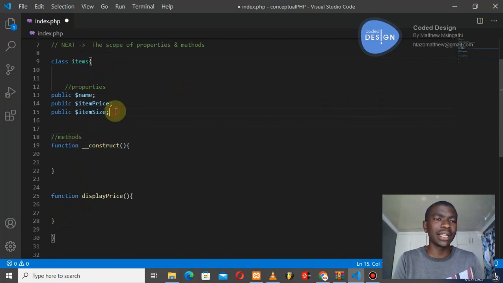You can type your properties, and then you can have your methods. Whatever you want to write must be inside a method, like instructions to be performed. You can't have instructions in the body of a class. The only thing that you can have in the body of the class is your properties.